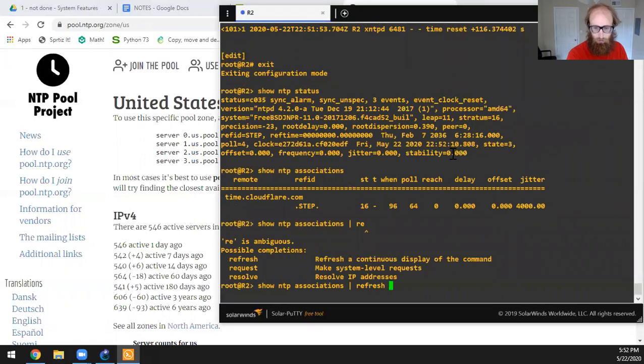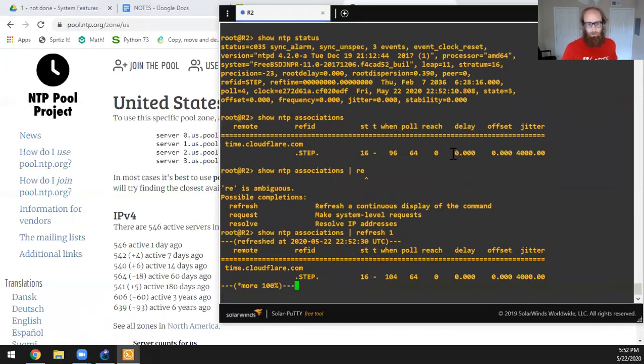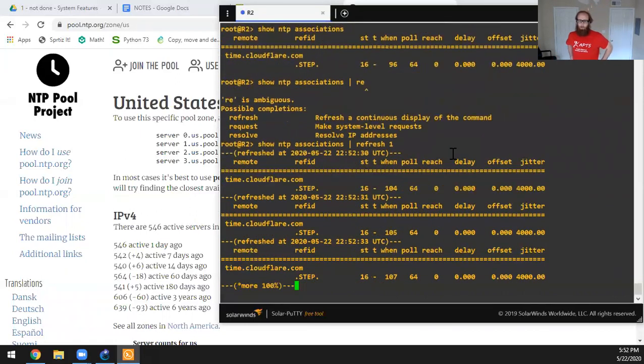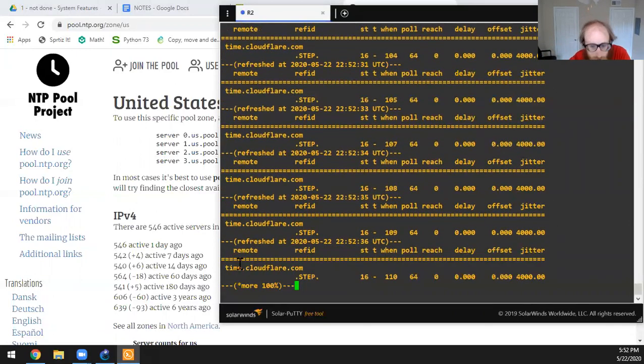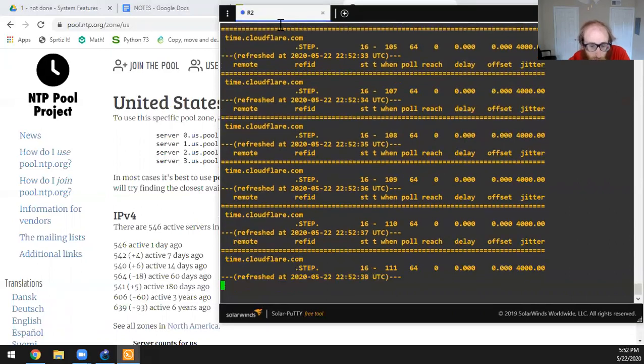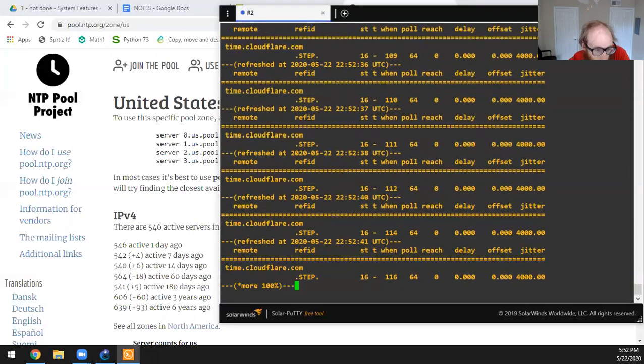Refresh 1. So step, I guess I'm not sure if that's what we need it to be. Let's pull up R1 and look at the unbox documentation some more.